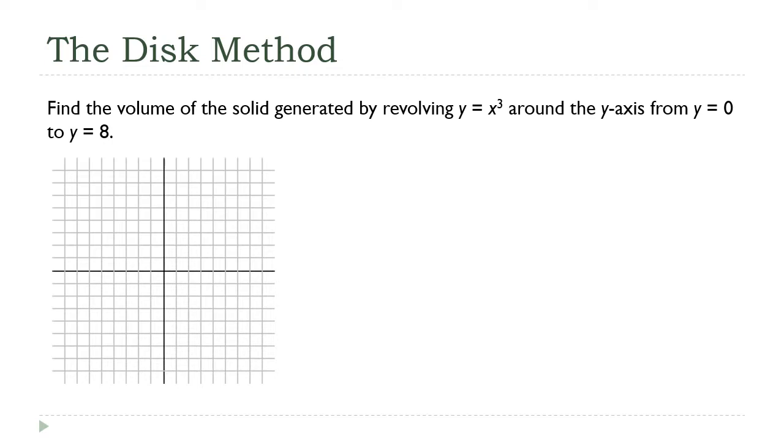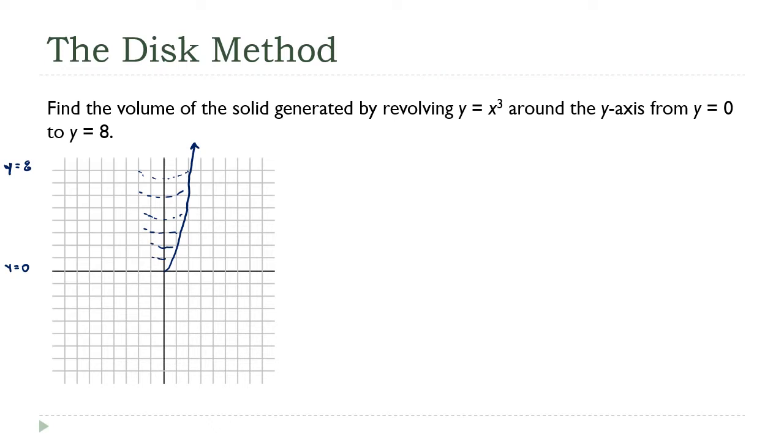So to start with, I want to think about the volume of the solid generated by revolving the graph of y equals x cubed. That looks pretty steep, a graph like this. And I want to revolve it around the y-axis. I'm going to do this from y equals 0 up to y equals 8. And if we do that, you can visualize what this is going to look like. It's going to have this kind of shape.